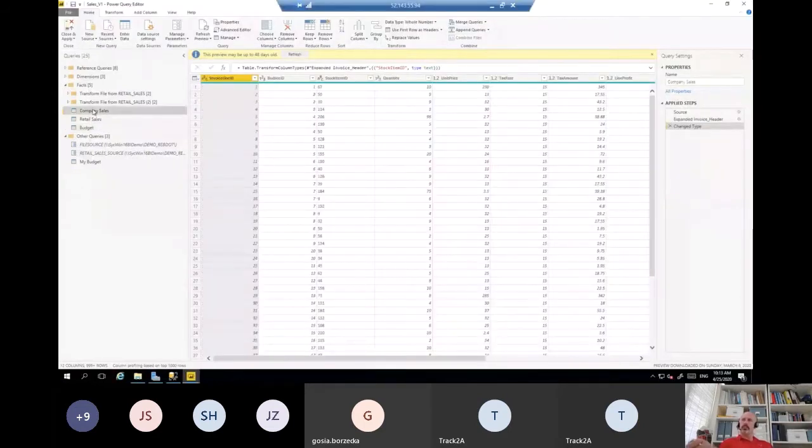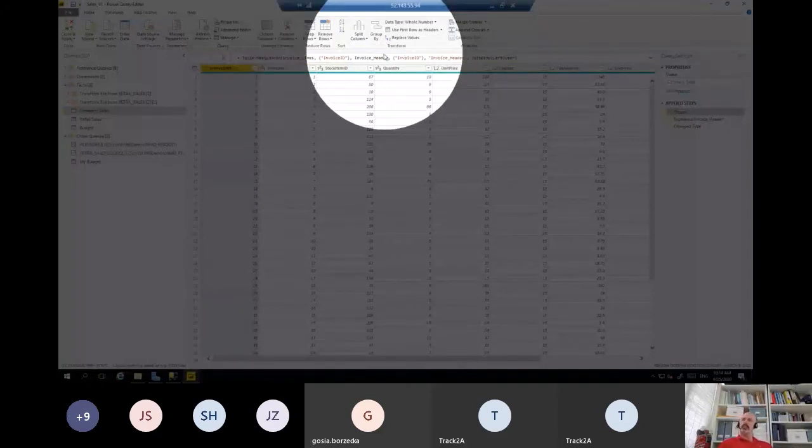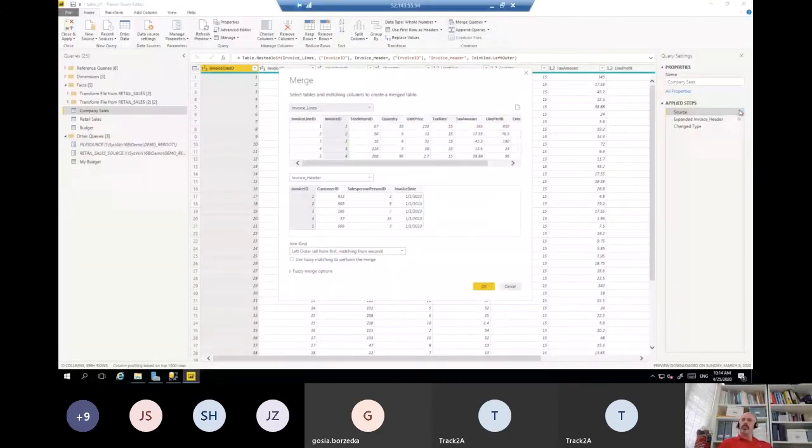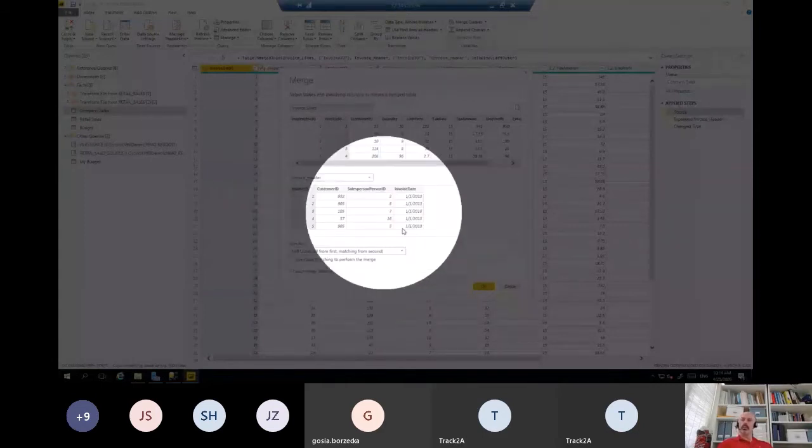Say if I just take one more of them as an example, if I was to look at company sales, over on my right hand side, I've got my little connectors going on. So I sourced, I expanded, and I changed a data type. If I just look at that source, it's basically combining something called invoice lines with invoice headers. If I expand this, there's my invoice lines, and it's picked up on my invoice ID, and here's my invoice headers and another invoice, and I'm basically doing a left join on those 2 tables to bring them together.